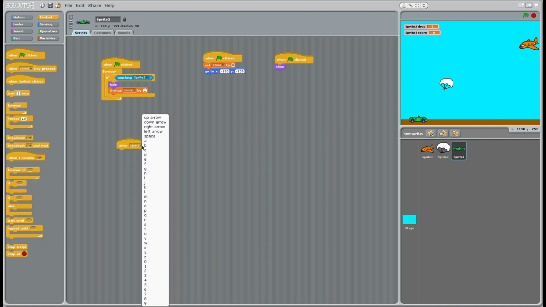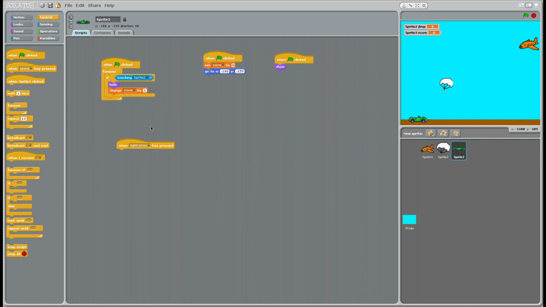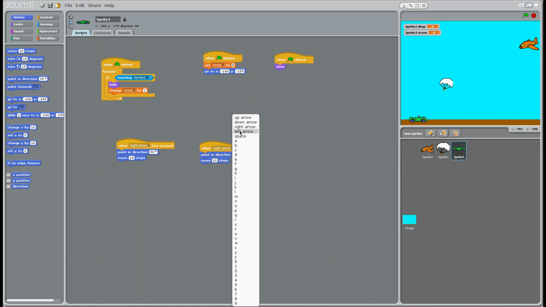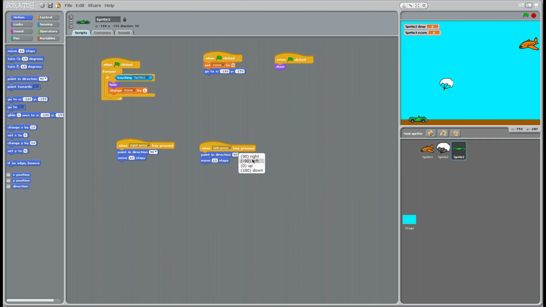So we're going to say when right arrow pressed, point in direction right, move 10 steps. I'm just going to copy this and change it to left. Okay, so that gives us our control on the arrows, so we can go backwards and forwards.